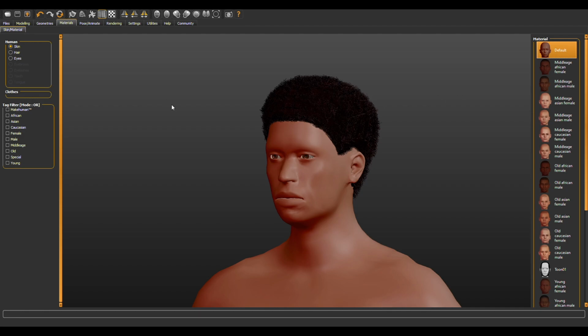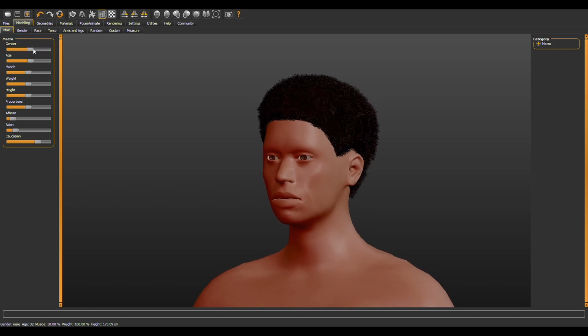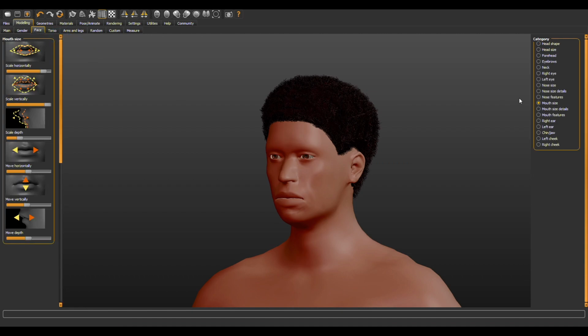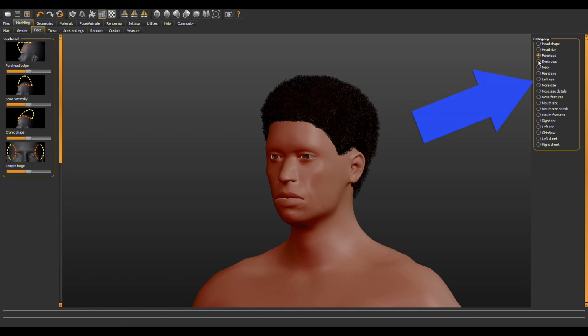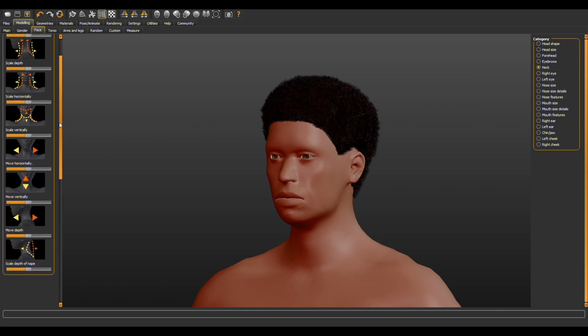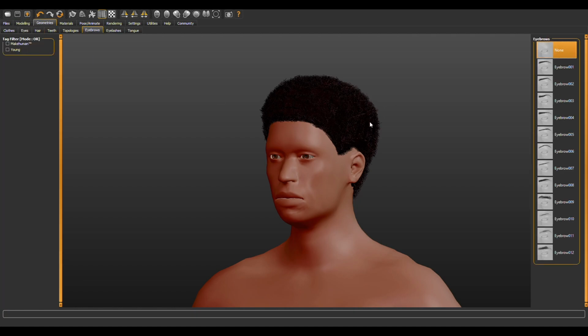So let's review. In order to design your character, you'll have control using the Modeling tab with the Main subtab, which you can control here, as well as the Face subtab, which gives you access to any of these categories, as well as any that you can scroll to and manually adjust. You also have access to geometries, where you can add some hair or eyebrows or eyelashes.